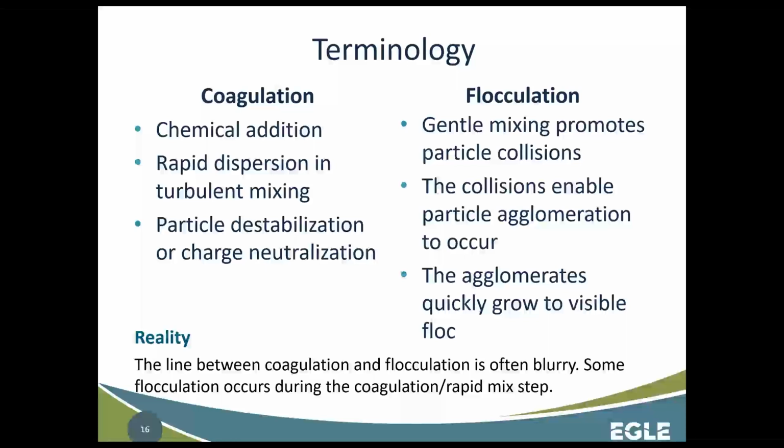The reason that this can get a little bit confusing, or people might choose a different way to use the term coagulation or flocculation, is because the line between the two is very blurry. When does flocculation begin after you leave the rapid mix? Well, it might be at the very tail end of the rapid mix basin. It might be a little bit farther into the flocculation basin. Really, the difference is the mixing speed, and that's going to decrease on a gradient. It isn't like a switch where you go from rapid mix, coagulation mixing speeds, boom, to flocculation, gentle mixing. It's a gradient, and where you decide to draw the line between the two can be a little bit blurry. People might choose a different place.